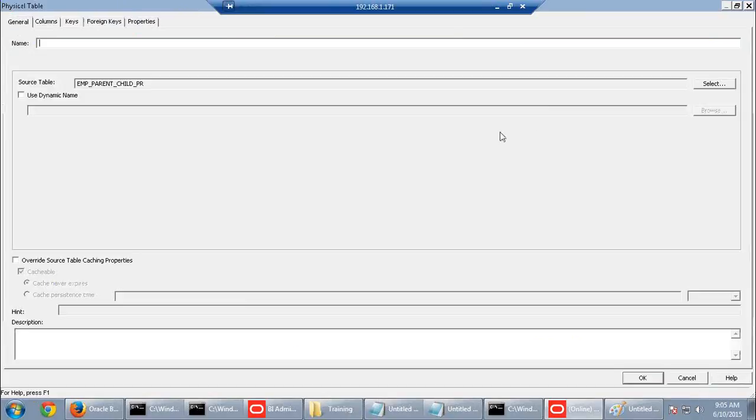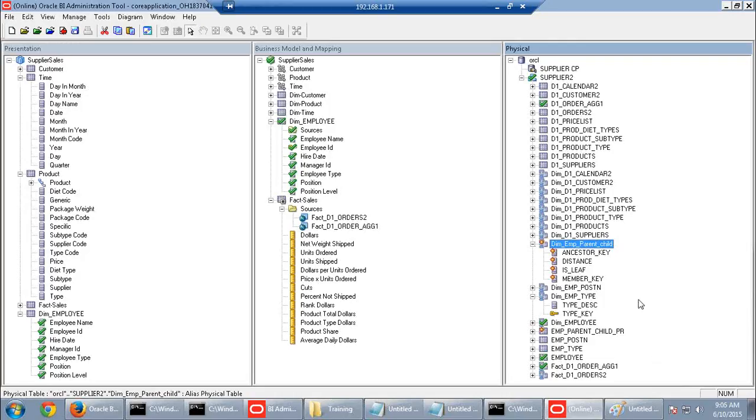New object alias, dim employee parent child. Just click OK and just make a join between dim employee parent child and one more is dim employee.